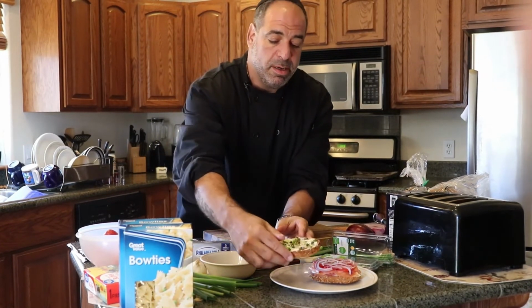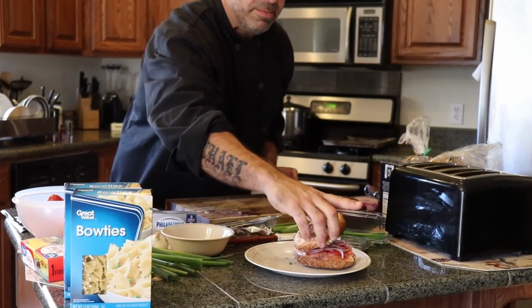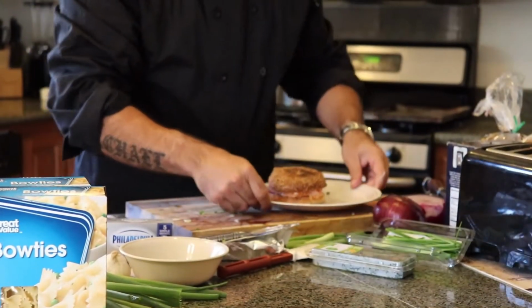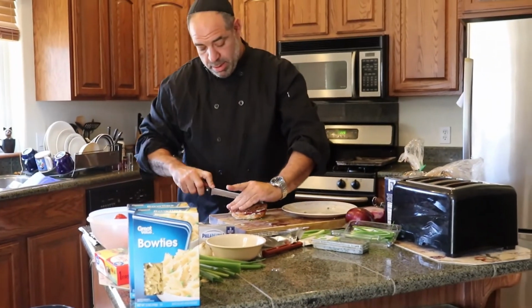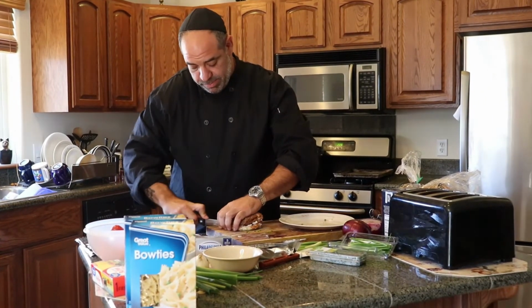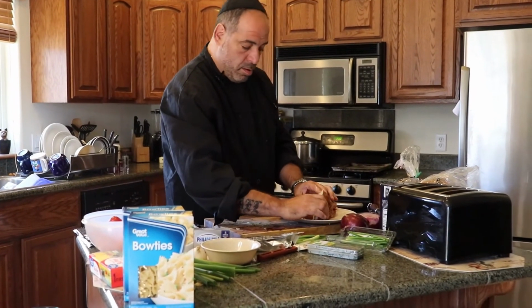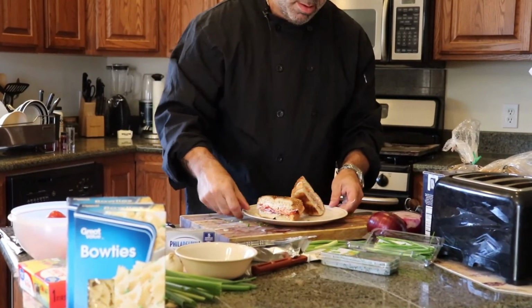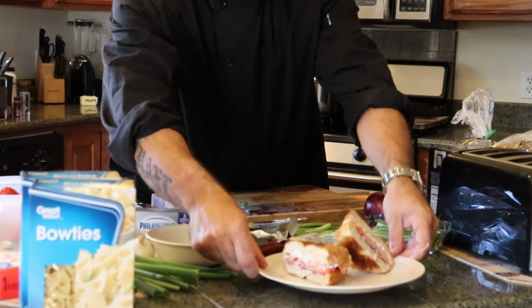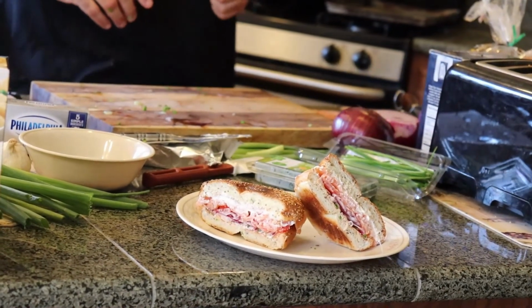And I would serve it, you could serve it like this, or we can close up the sandwich. Give that a nice cut down the middle with a nice serrated bread knife. And here's a wonderful traditional bagel, lox, and cream cheese that Jews love to eat for their breakfast every Sunday morning.